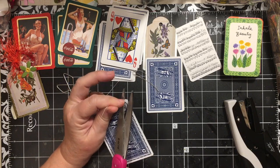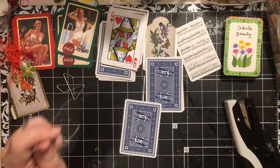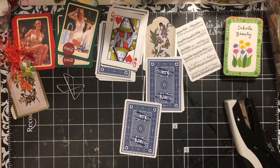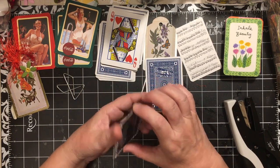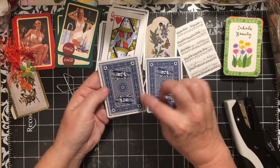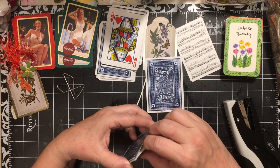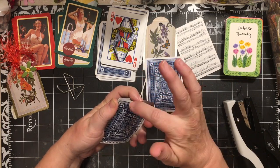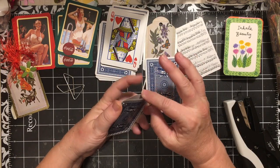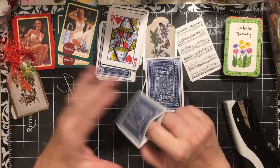We'll come back and cut this. Now I'm gonna make one of the altered paper clips. You can do this in either orientation, making it a pocket. Of course you could just make this a pocket right now — you could put a circle, punch it with a circle punch, and you'd have a really tight pocket.